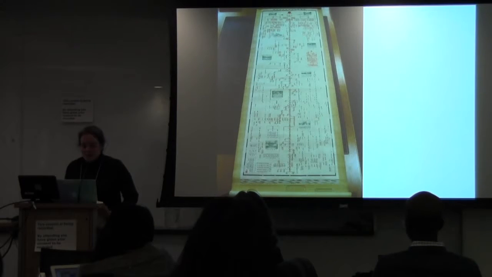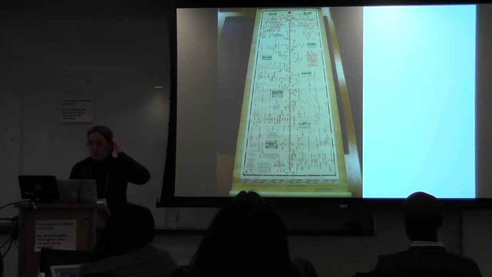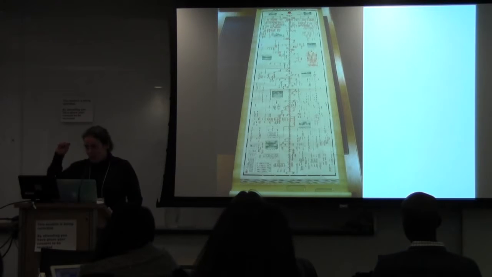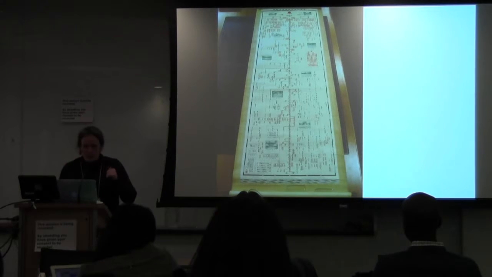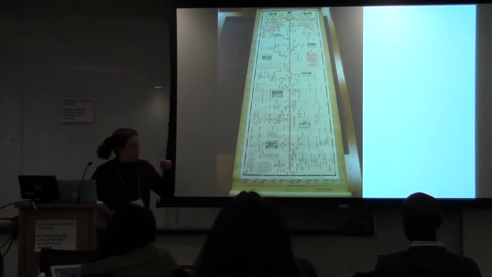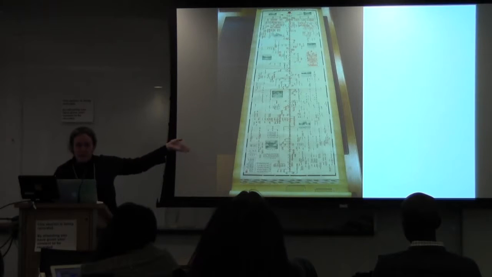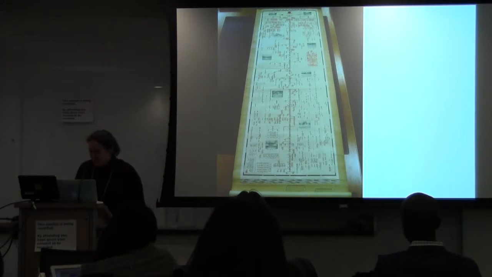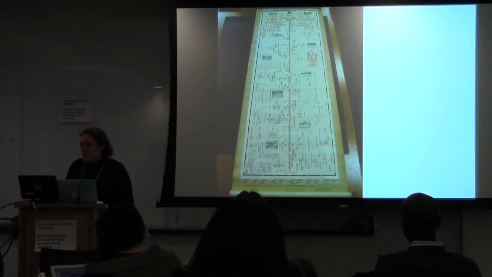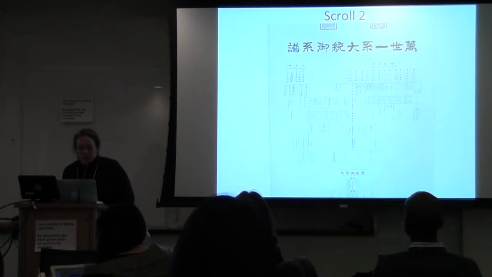The second is this one. And this was published in 1935, so it goes up to the Showa emperor, who is not yet Showa at that point. It's about 5 feet long, roughly. And I just want to point out while we're here, this fairly clear red line up the center. That will become critical in the rest of this story. So, working with a student assistant to process these scrolls.